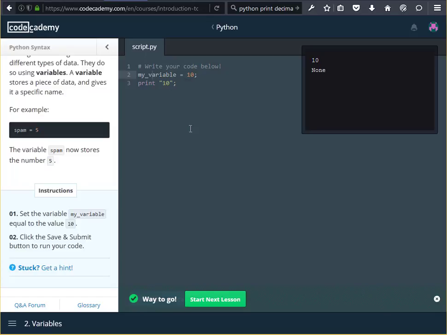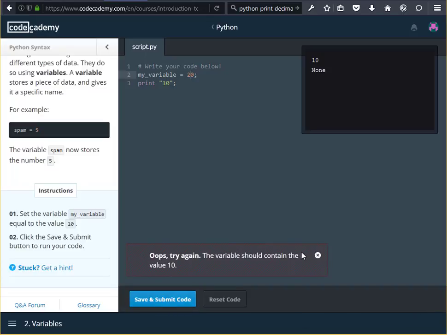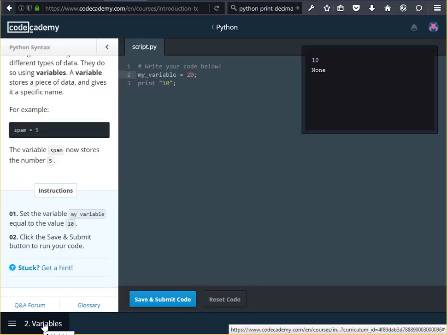Now if we change any of this, sometimes it picks up the errors, sometimes it doesn't. So let me just change this to 20 for fun and see if it errors out. Okay, so this one does. When you get a little further on here though, some of these don't. So that's where it's kind of weird. One thing I also want you to notice here is, let me go ahead and make this 10, make sure this works correctly. Now when it goes to print, it's just printing out 10. It's not printing out my variable.